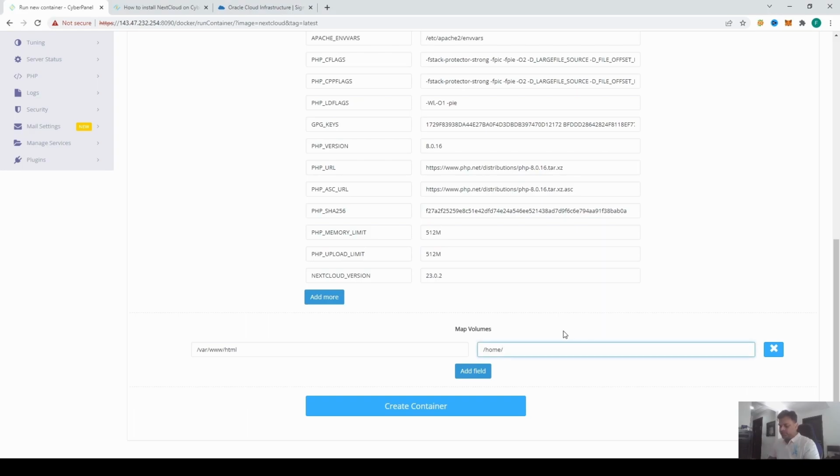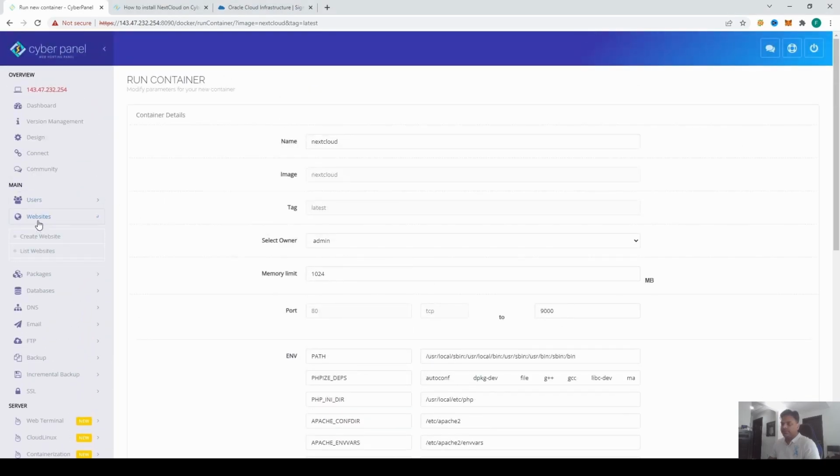Here it's using a website as a subdomain of CyberPanel. So let's create it first.